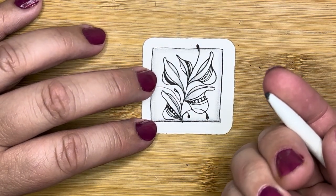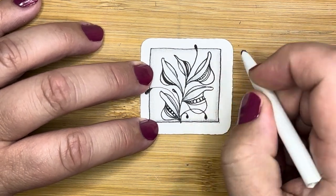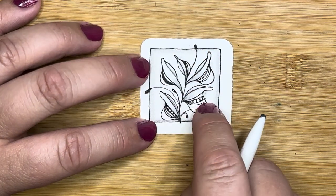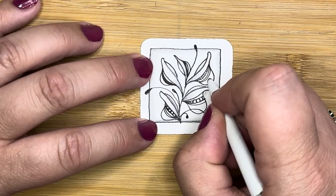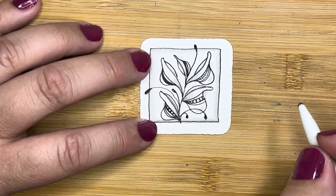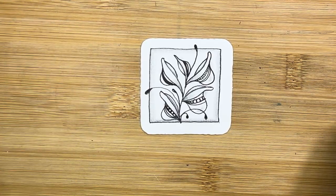You could also take your blending tool that already has now a little bit of graphite, and you can stick some in these little crevices where they curve to kind of give a little shadow. Just if you want to. If you have these big belly things sticking out, you can add a little bit of graphite on them to give them a little bit of a curve. Mine aren't very big. I don't really have room for that.